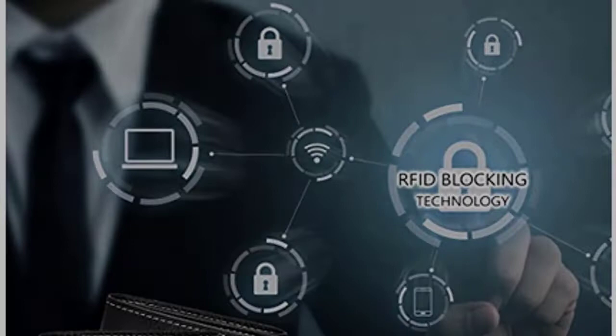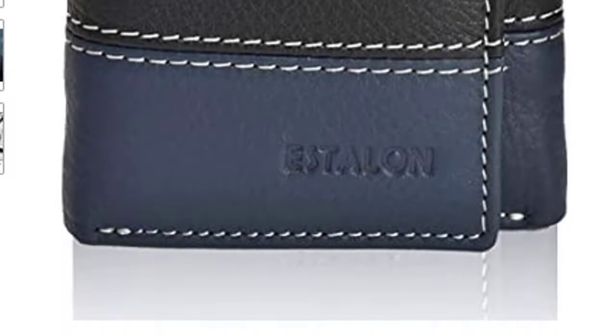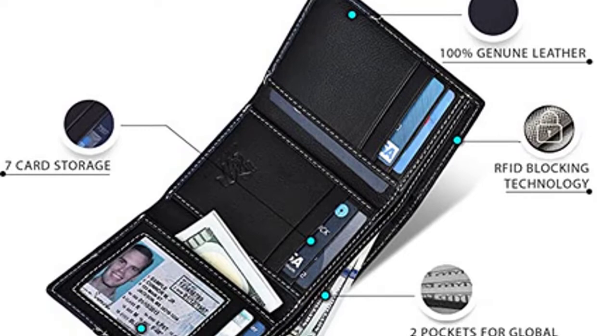With the best outer casing, our trifold wallet is ideal for everyday carry or when you're traveling outdoors. This leather wallet is perfect for all occasions — it has enough space for your credit cards, cash, and personal documents. Made of 100% genuine cowhide leather, the wallet is durable, rugged, and water-resistant. The RFID blocking technology prevents your personal data from being stolen. Handcrafted by professional designers, our leather wallets are designed for men to carry cash, coins, and other accessories in one place.